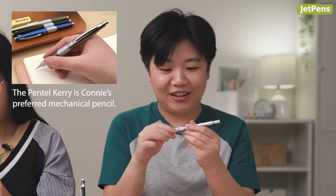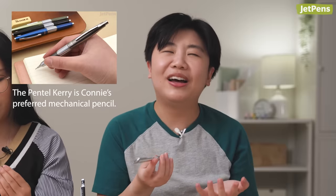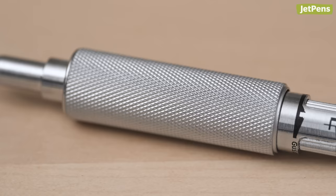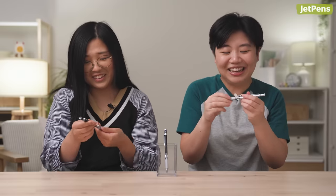I would never betray the carry. But, you know, the carry is cool, but I think the grip section is not as knurled as this one. It's more like a grid pattern. So, I quite like knurled grips. I actually don't have any pencils or pens that have knurled grips. It's just fun spinning it. I think we've just been doing that the entire time.